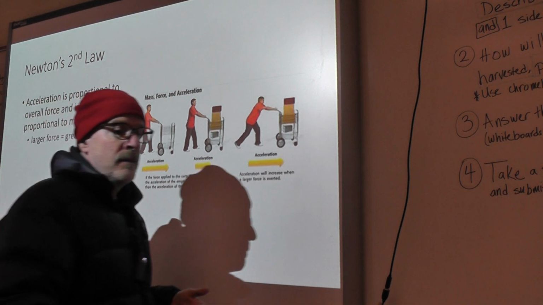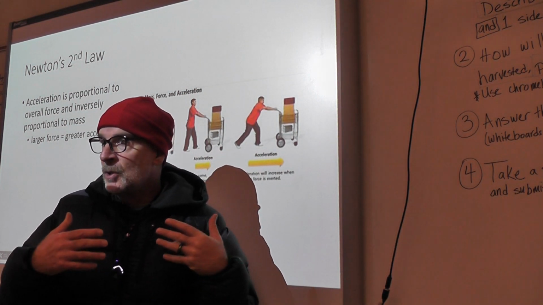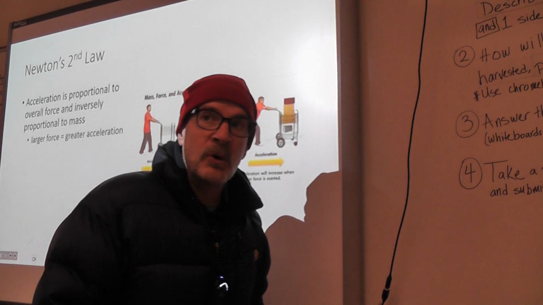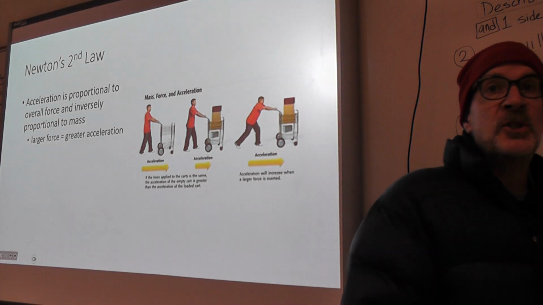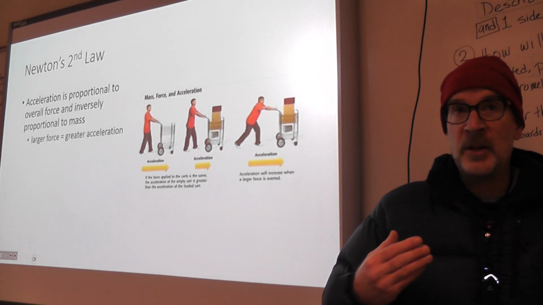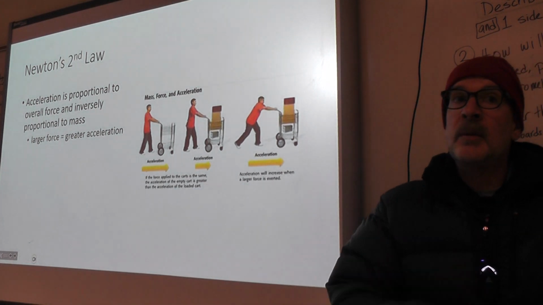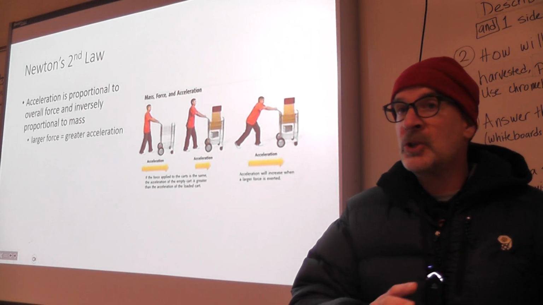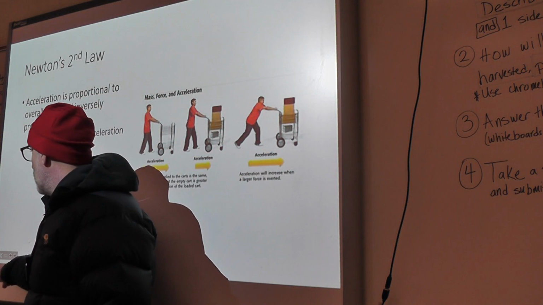So if I have this chair and I create an overall force, now I am not the only force acting on this chair, but I have the ability to generate a force overall that is in this direction, and it starts to accelerate, and we can see its speed changes once I apply a force, and the other forces acting on it don't counterbalance that force. If I apply a larger force, we see larger acceleration. So I was able to engineer a situation in which the overall force on that chair was smaller and then larger, and the smaller force resulted in less acceleration, the larger force resulted in more acceleration.